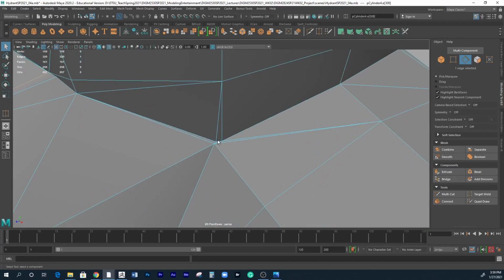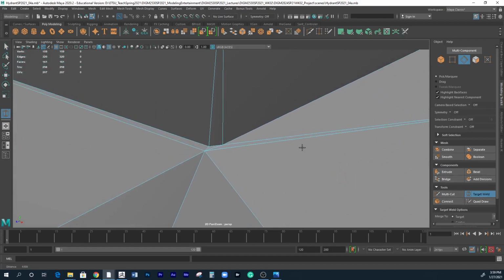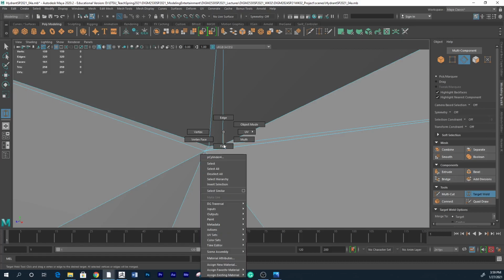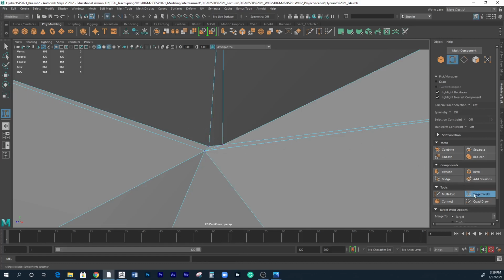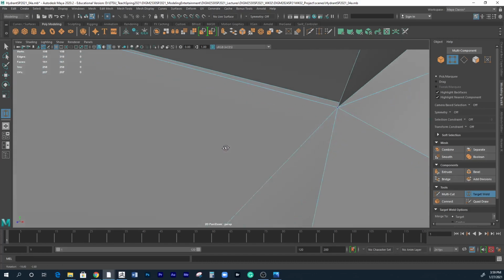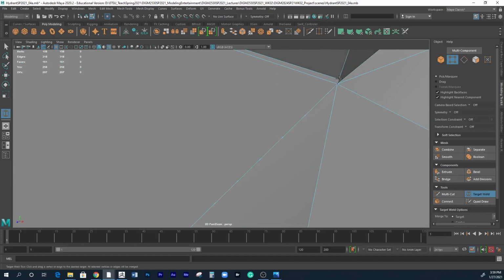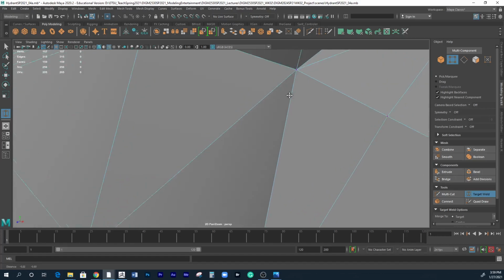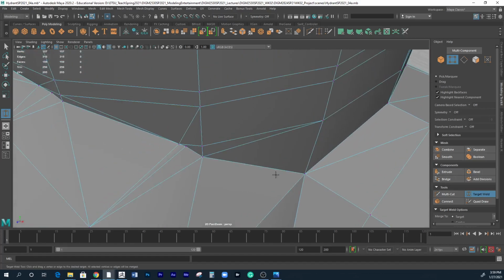There's a bunch of this. We can make it a full corner. Let's use target wheel again this time. So instead of delete, we can right click, choose vertex, and turn on target wheel. Click and drag that and close it. How about this one? Here we go. So now I think that's good.